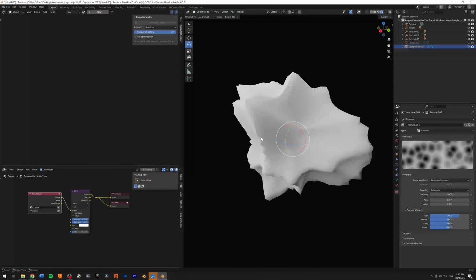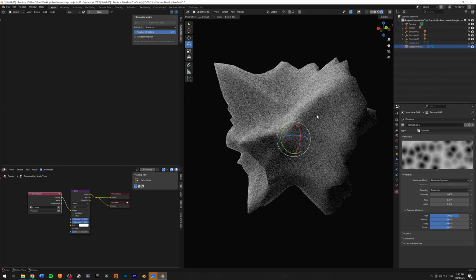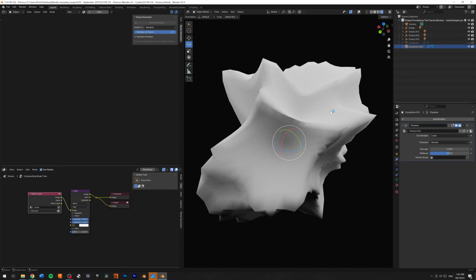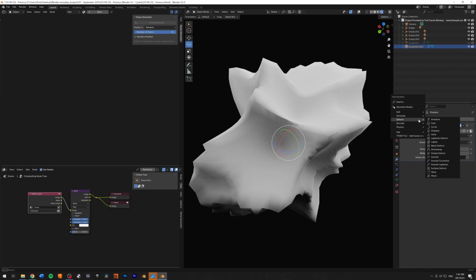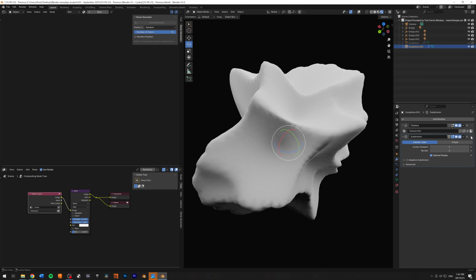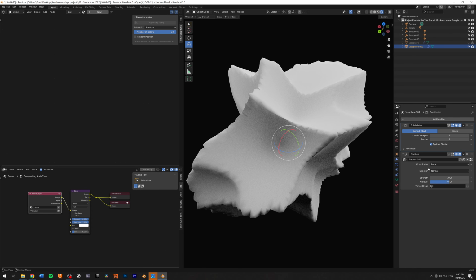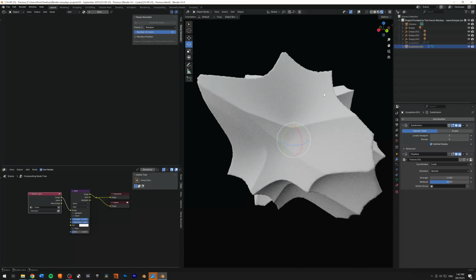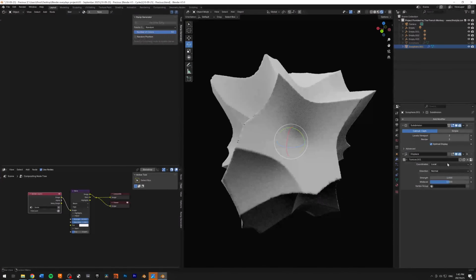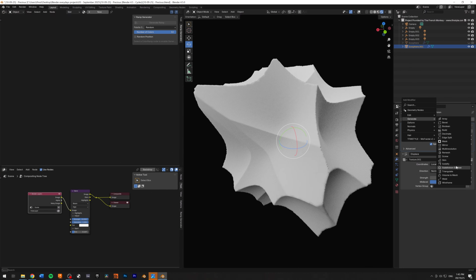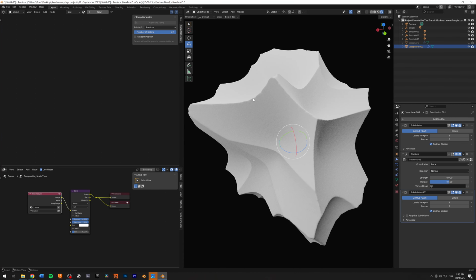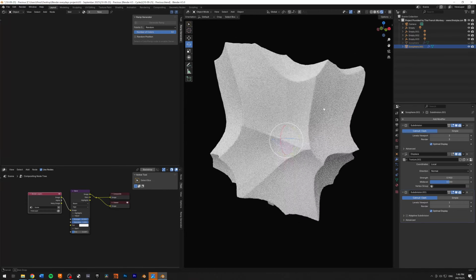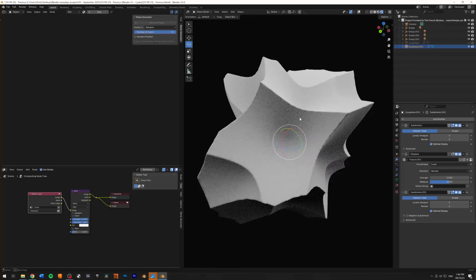Now we need to fix the geometry a little bit, because as you can see, we need a lot more subdivision on our sphere. So I'm going to add a Generate Subdivision Surface before our displacement, and I'm going to add a little bit more, so 3. This looks nice, and I want to add another subdivision surface after the displacement just to smooth out those edges a little bit. And yeah, this looks pretty nice.